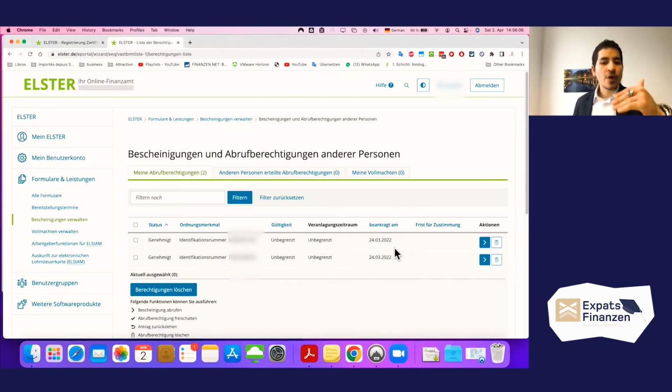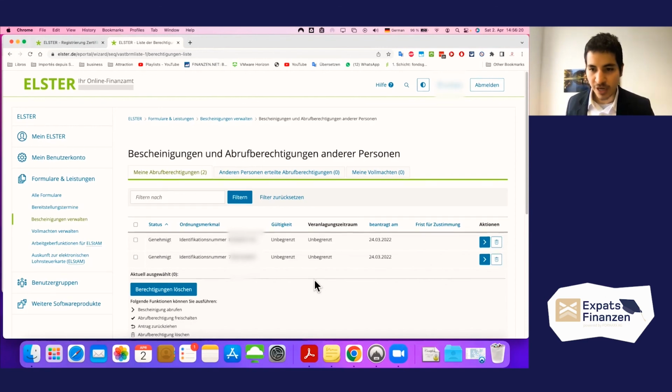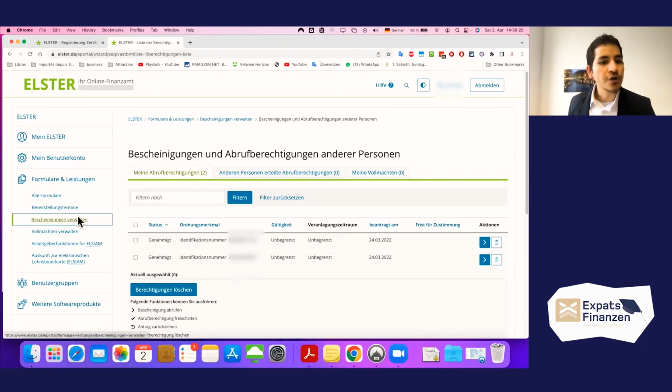Once you submit for each one of them, assigned to their tax identification number, this code, this Freischalt code, then it will be showing as approved or genehmigt. And once that is done, using your approve code, you will be able to completely access all of their information additionally. And why is this relevant? We're going to see next when we proceed to begin the first tax declaration using Elster for the year 2021.